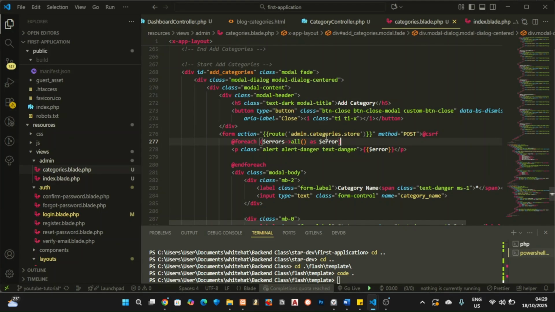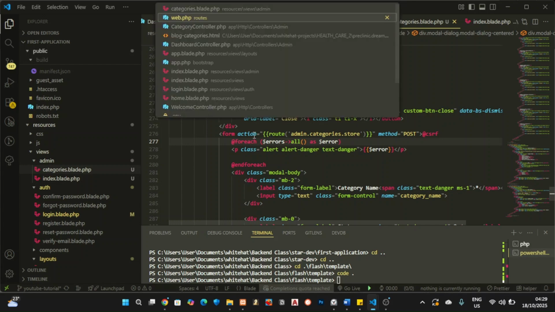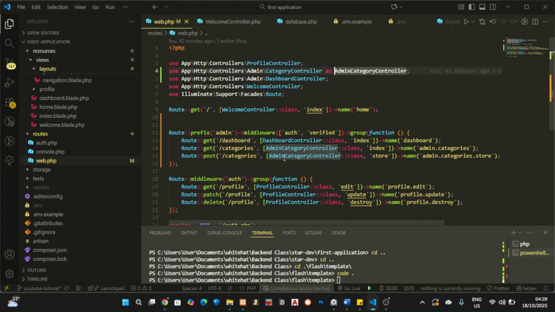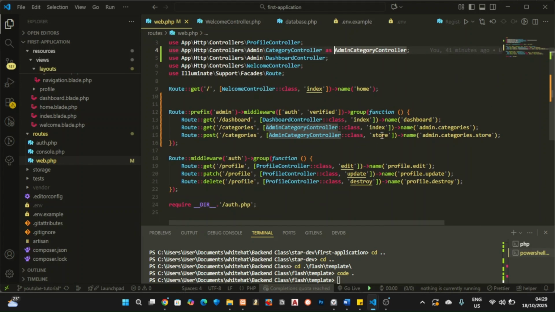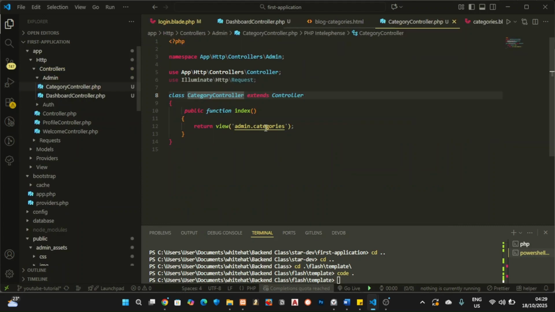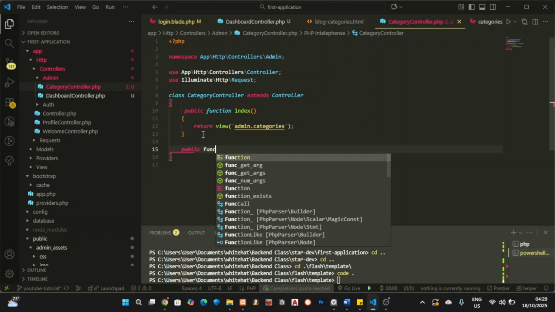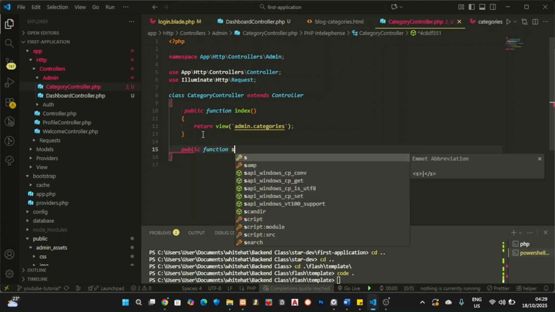The next thing we're looking at is the action of our form. So you go to your web.php, and you see the form action, which we have called store. It's a post method, so we've called it store. Inside our admin category controller, we're going to create a new method here, a public function called store.